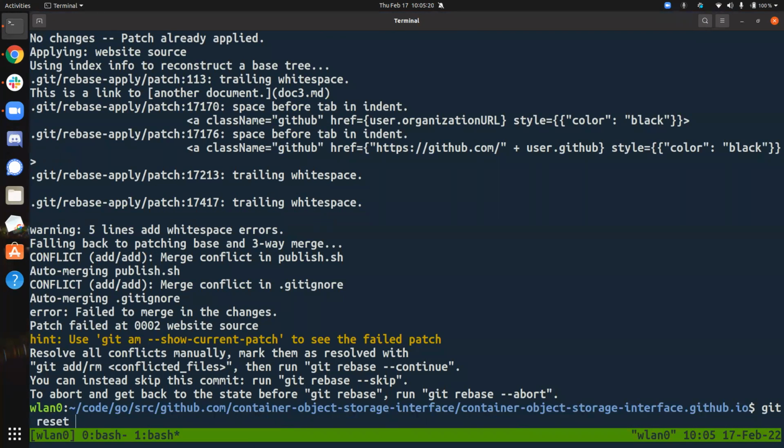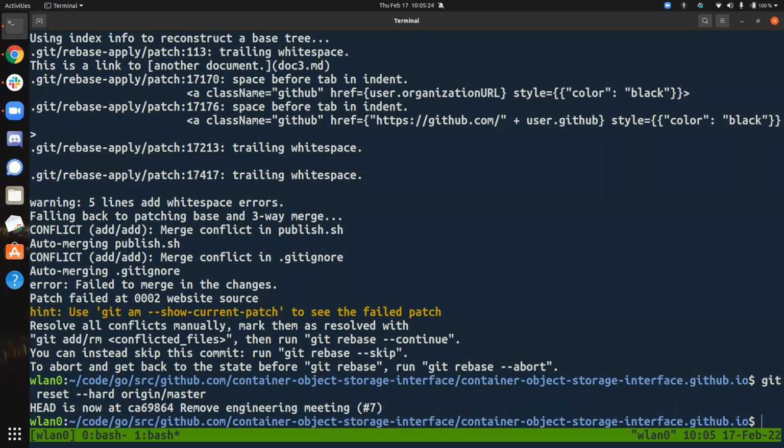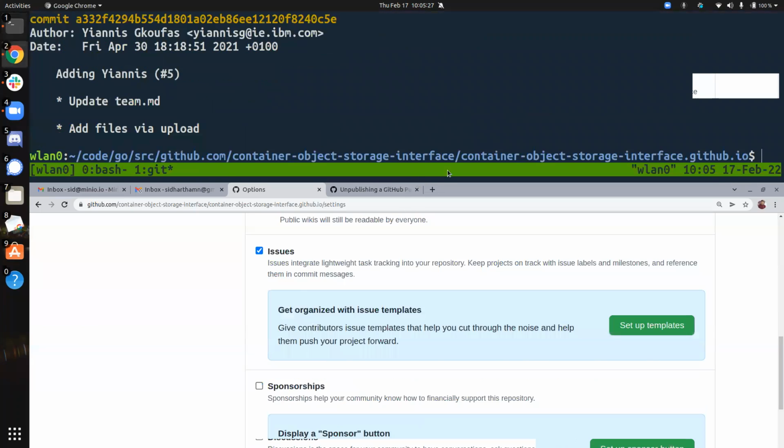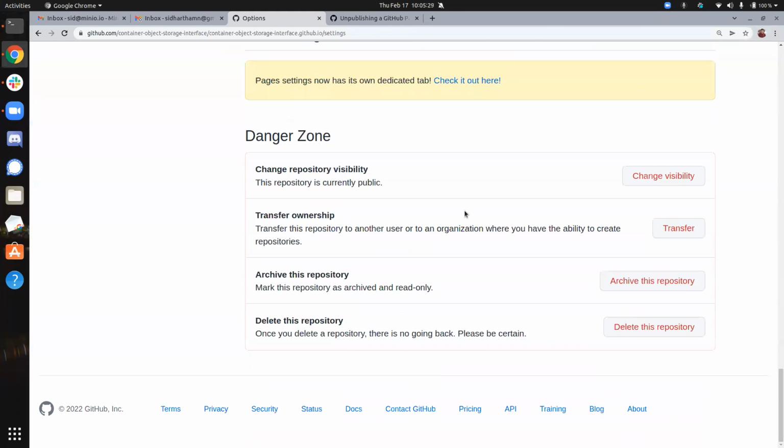I'm just going to bring it to master. Yep. So the latest commit is here. Everyone okay with that? Getting rid of this website. We'll create a new one all the way from scratch when we're ready again.